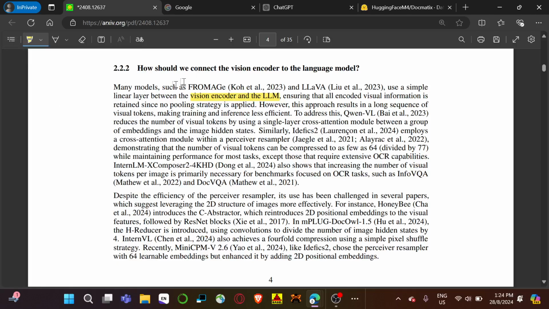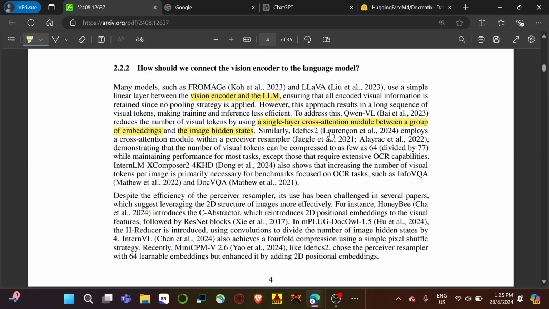They use a simple linear layer to ensure that all encoded visual information is retained, since no pooling strategy is applied. But this is very costly, obviously. Qwen reduces the number of visual tokens by using a one-layer cross-attention module between a group of embeddings and the image hidden states.